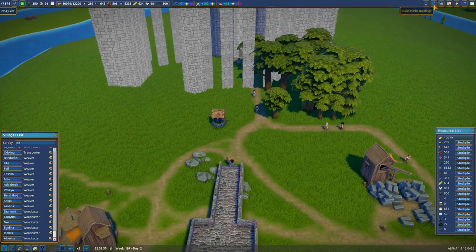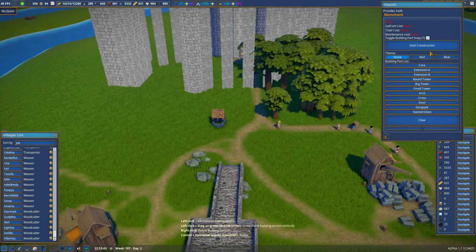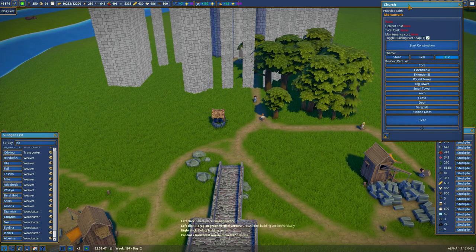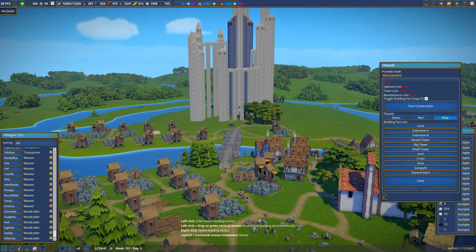So now what I'm going to try to do is rebuild, this time using a second church. A new church. But I'm going to have a blue church, so I'm going to try different color walls, because what I'd like to do is carefully mix colored pieces. I think I'm fairly happy with the way that that looks.